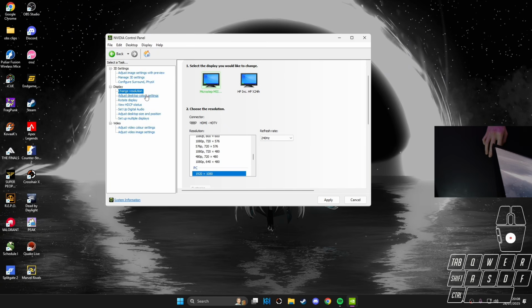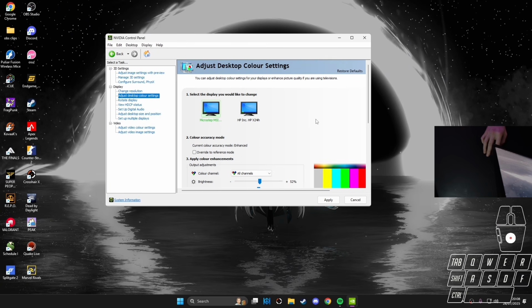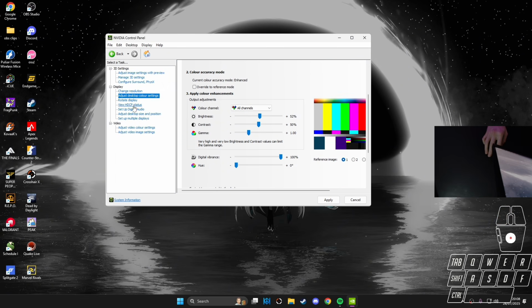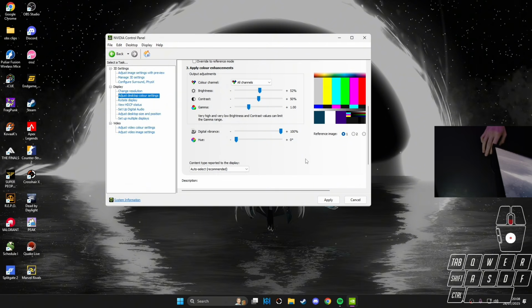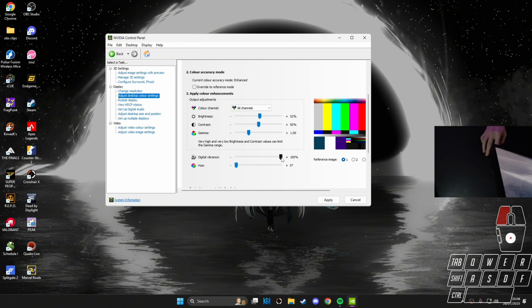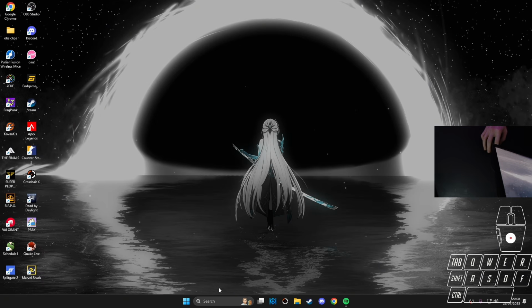The last thing that we're going to do here in the Nvidia Control Panel before we close this out is digital vibrance. You can adjust this through the adjust desktop color setting right here. I have mine cranked up to 100 because I'm a little crackhead. You don't need to have it that high though. I think for most people between 60 and 70 is what you're going to be looking for, but play around with it, have fun, see what you like. I have mine at 100. So we click apply, and now we're chilling. Click yes, close this out, and now we can get on to the Apex settings.